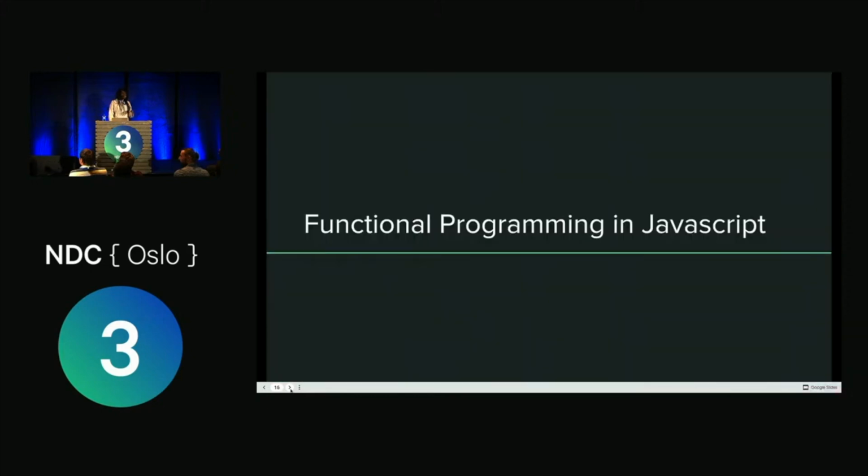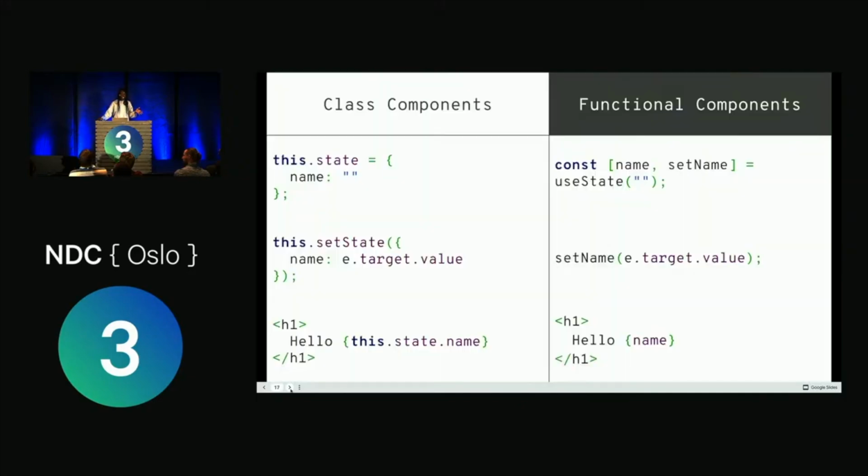Let's get to the fun part, functional programming in JavaScript. So we're going to look at each of the basic concepts of functional programming and see how we can apply them to the JavaScript code that we are writing. So JavaScript in itself, like I said earlier, does have its functional part. If we look at React, originally when React was written using class components, we would have to define it using the concept of object-oriented programming. So we had to use this a lot.